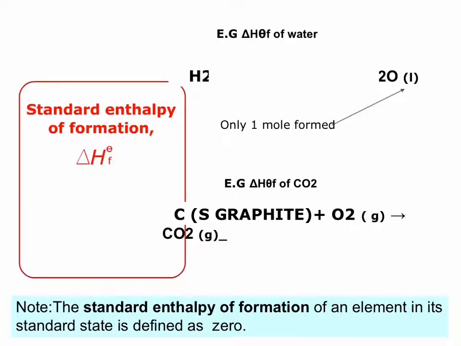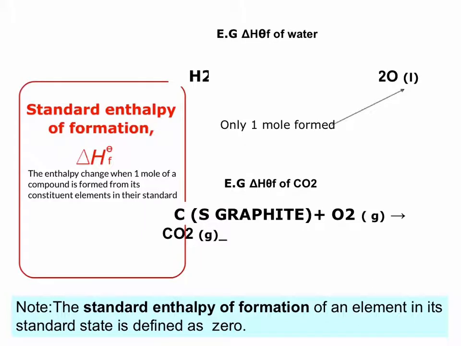The standard enthalpy of formation, and it's really important that you write it in word for word, is the enthalpy change when 1 mole, and it's always 1 mole, this is what this enthalpy means, of a compound is formed from its constituent elements, that's just the elements that make it up, in their standard states at 298 Kelvin and 100 kilopascals of pressure. Or we could have simply said under standard conditions.